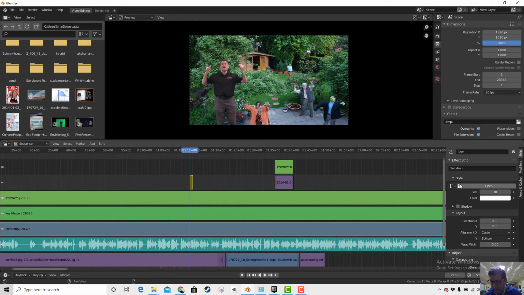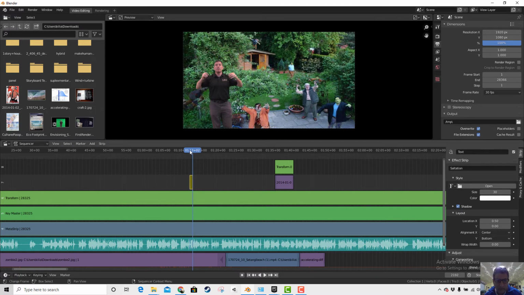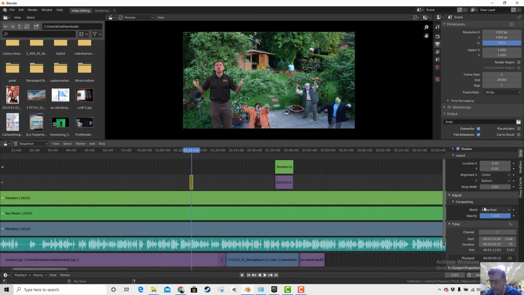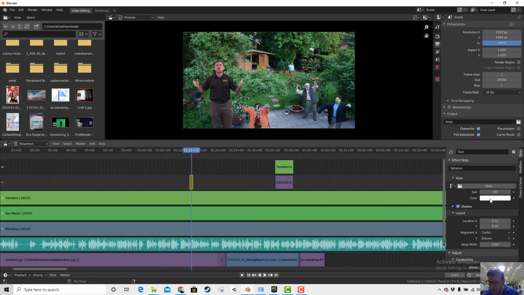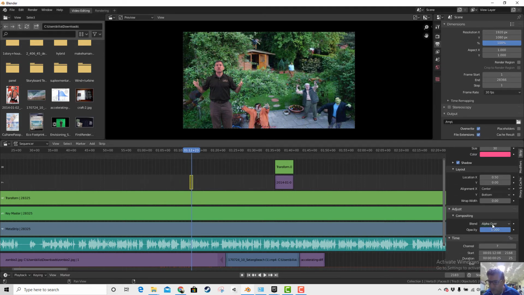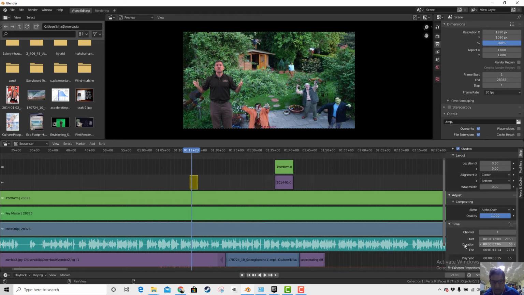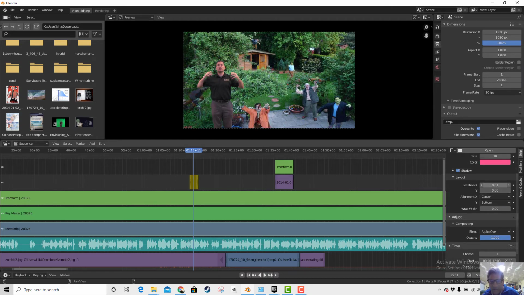It has a font. Put a shadow on it, but where did it go? If we put this on top of it, is it anywhere to be seen? Do we have to do an overlay, an alpha over? It does have an alpha over, so it's already in there. The color, I'm just not seeing the word there. I can make it last longer, and then I can change it later. Why do I not see it? Location, there it is.